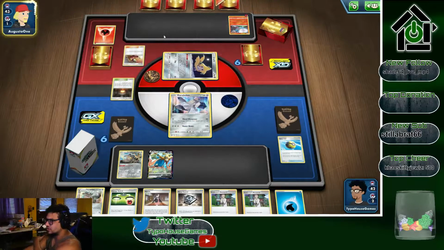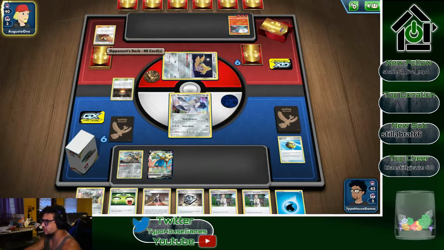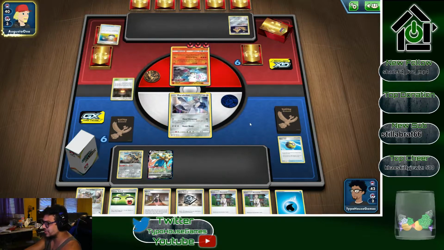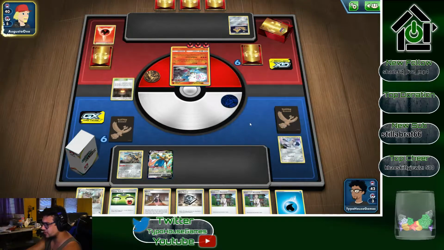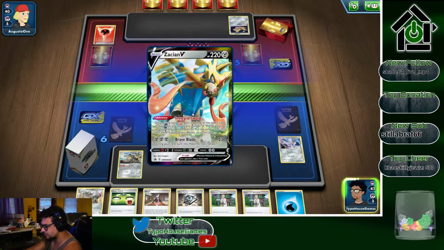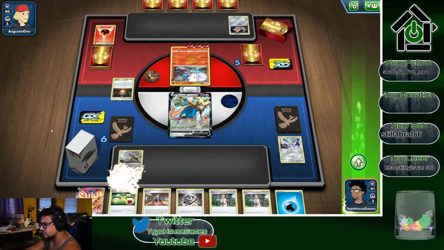All right, he's already getting his Blacephalon set up. So he might actually be able to start swinging now and kill my Duraludon. That actually puts me in a really bad position because he got the first kill. That is not what I wanted to see. Sure, it's only 1 prize card, but that one prize card makes a massive difference.